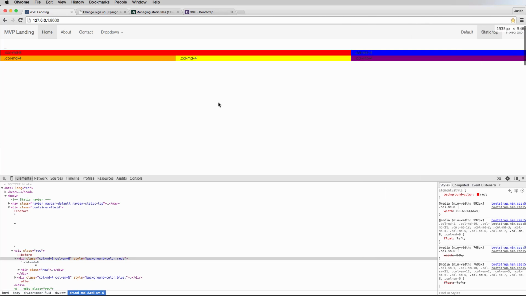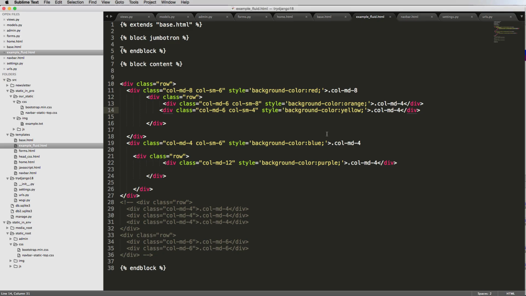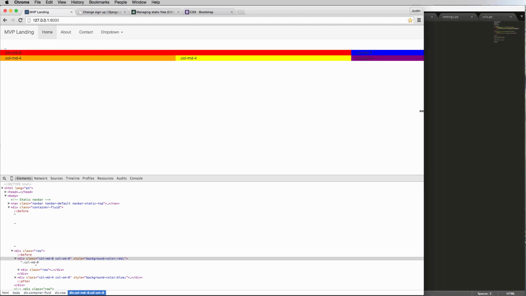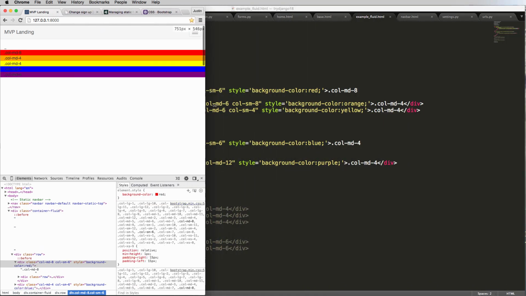Now, of course, this is Bootstrap related. You could do this with CSS otherwise, but it gets a little bit more complicated and harder on you, and there's a lot more work you need to do. So it's a lot easier to use something like Bootstrap, especially for something like this, even if you want to customize it. So there you go.